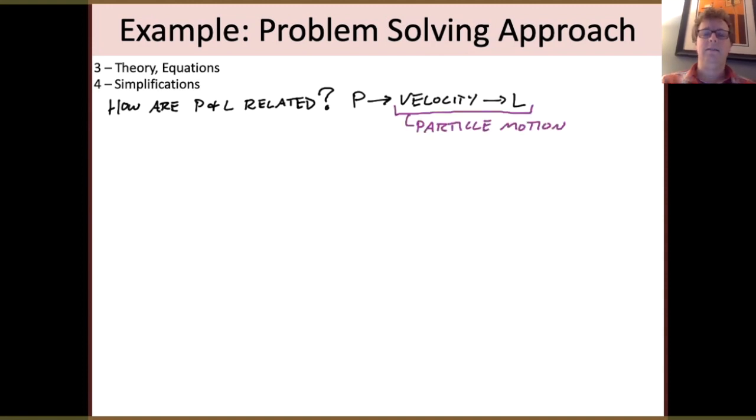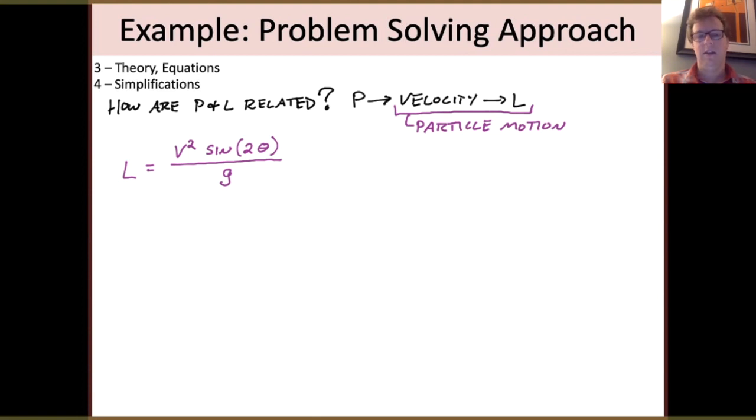To formalize this a little bit, we're going to draw on physics, which many of you will have had, and we're going to draw on fluid mechanics, which I don't expect you will have had, so those equations will come out of the blue. First here, particle motion. So if we think about this as an idealized particle, and perhaps you took a physics class where you did a problem that was something like, if you aim a cannon at a certain angle, how far away will the cannonball hit the ground?